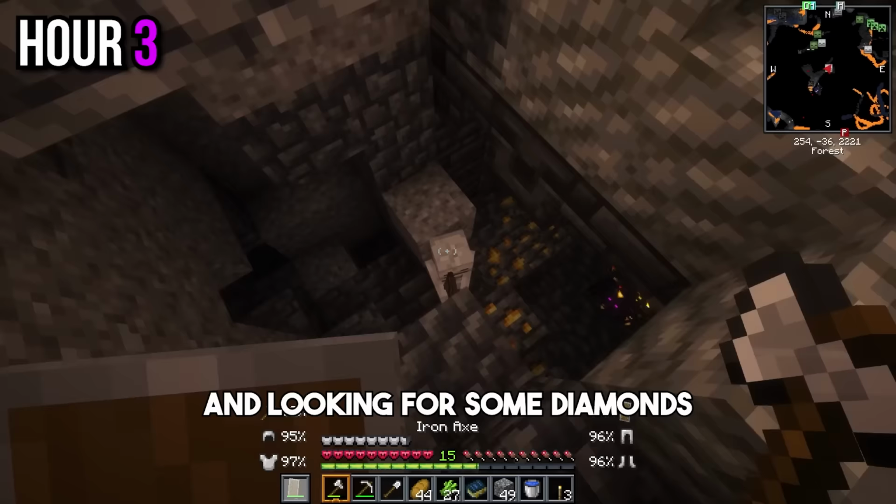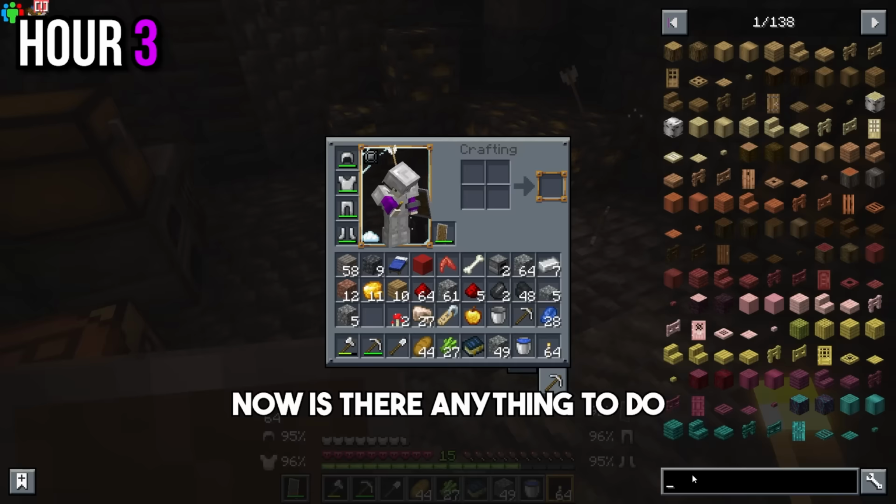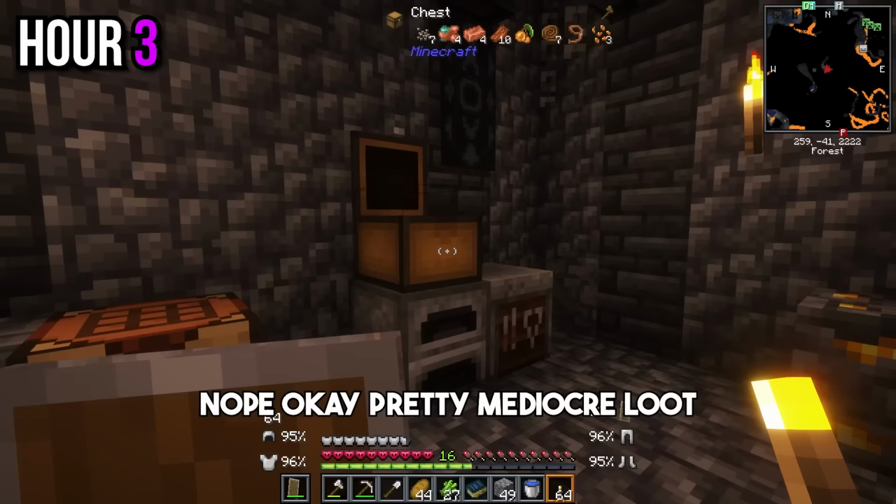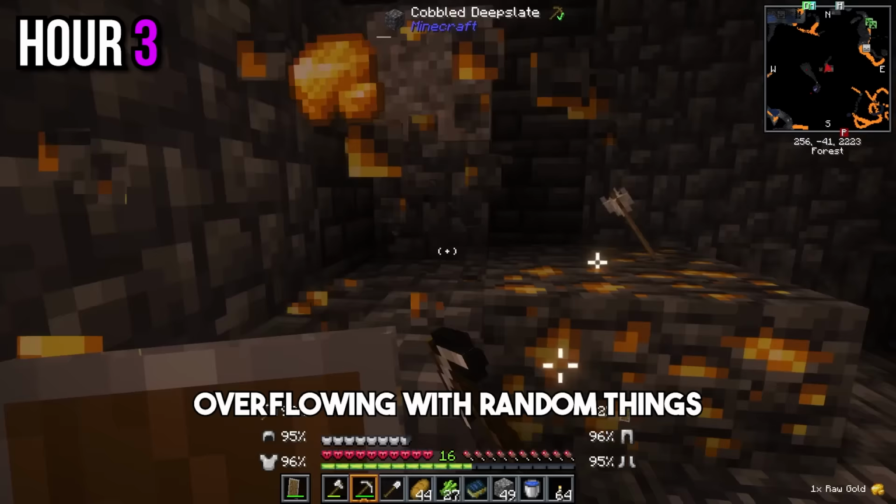Oh, hello. Oh my goodness. Look at the spawner. Looks so cool. Now, is there anything to do with spawners in this pack? There is. Monster spawner. Interact with spawn eggs, that's mob type. So can we literally just pick up spawners in this pack? Nope. Okay, pretty mediocre loot. But you know what? I'm not mad at it. At least there's not chests overflowing with random things.